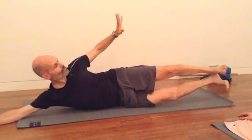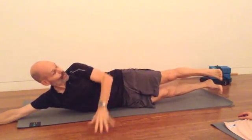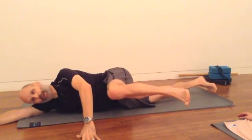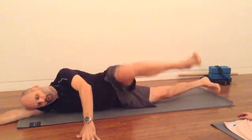My feet are flexed back. Sometimes they hook in, but I want to have them very, very rigid. Now from here, I'm going to have that left knee come in by left forearm. Left shin is parallel with the right thigh. Left leg opens up towards the sky for 1, would come down.